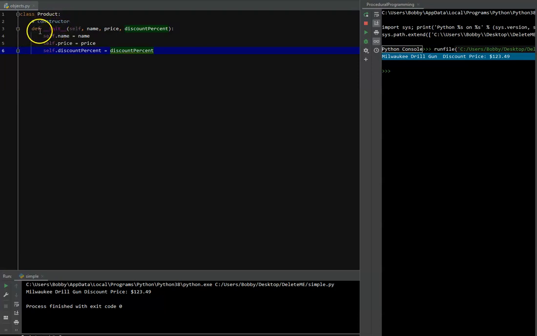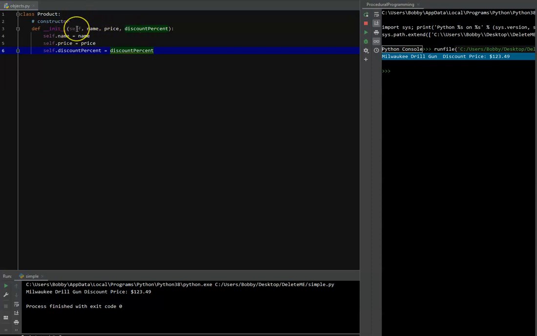And then we need to write our constructor. And this is how we write the constructor: double underscore init double underscore, and then it's going to have the self. And here's the very first parameter. So self, and then name, price, and discounted price. So these are the parameters that we're expecting. So just like in the functional procedural that we did. So in the procedural programming, if this was a function, we still passed it these parameters, but this time we have this self in here.